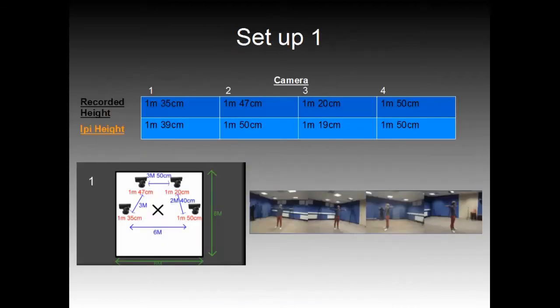Before we go and have a look at the actual video, I've recorded the heights at the top there of what the actual cameras were, and after calibration I recorded exactly what iPi came up with. So you can see that it's ridiculously close to what I'm actually doing. I don't think these discrepancies in height would do anything major to the capture, the tracking process. So let's quickly go and have a look at that video now.